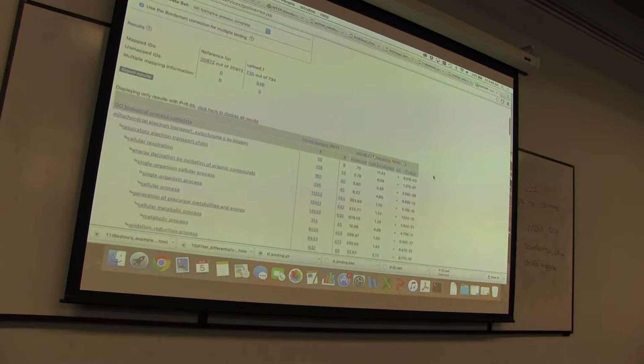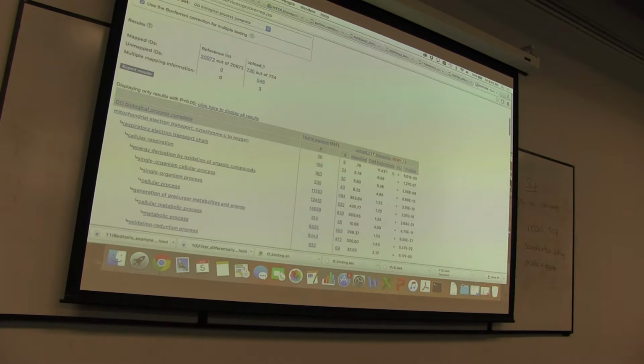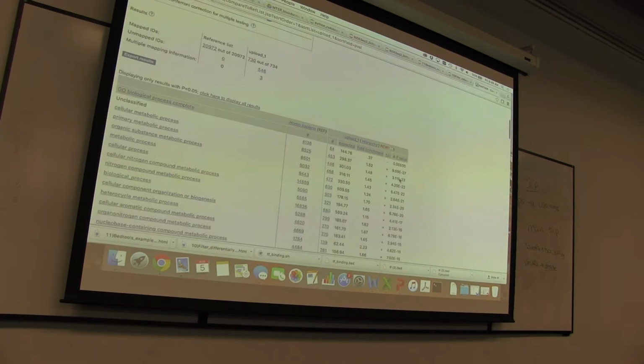so once it runs through, you'll get these lists that have various associated p-values with them. So you can click on p-value to sort it based on the most significant gene sets that came up as enriched.